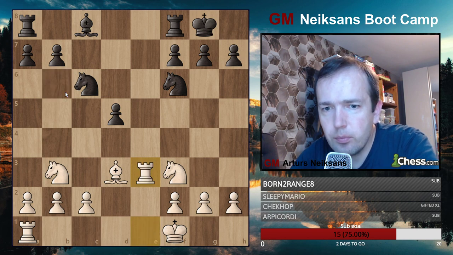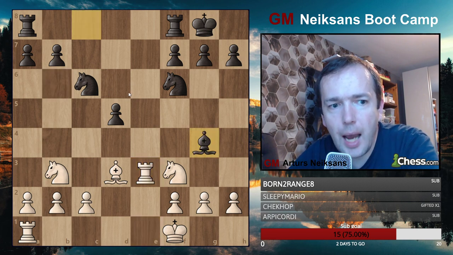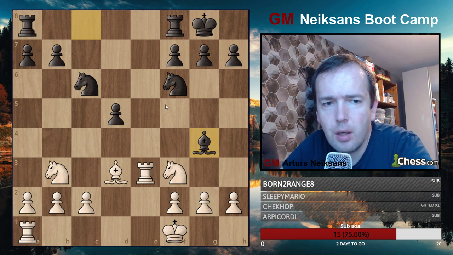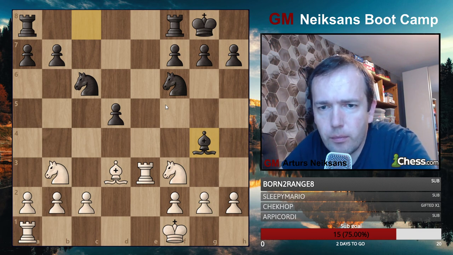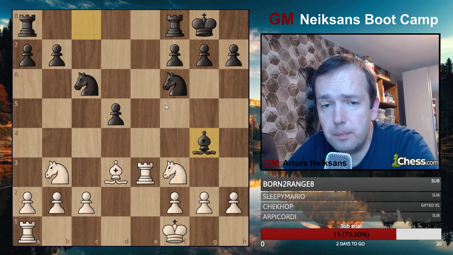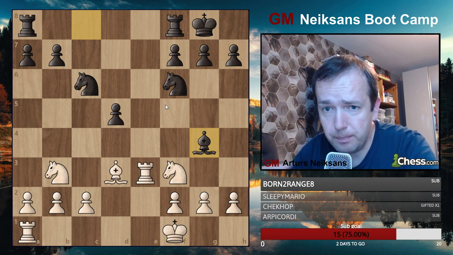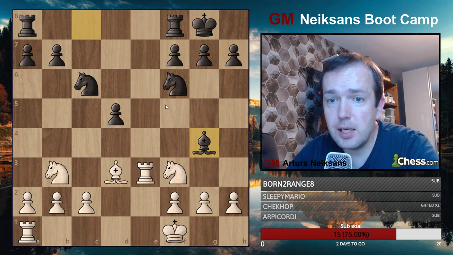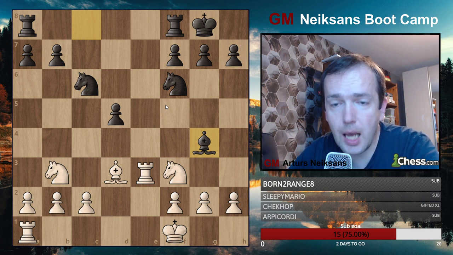Takes. Bishop g4. I think we want to keep the knight. An ideal position. By the way, maybe I should have mentioned it earlier. I want to get a dream position. My dream position is to have a knight on d4 against a bad light square bishop for black. So I can block the pawn on d5, I mean, positioning the knight on d4 against the pawn on d5. Play c3. Position at least one rook on the d-file. And very slowly and carefully try to get to this pawn on d5.